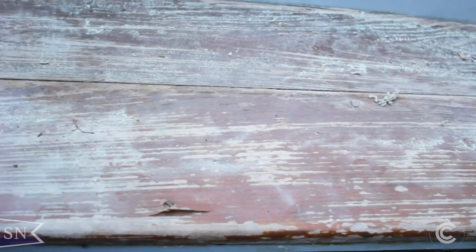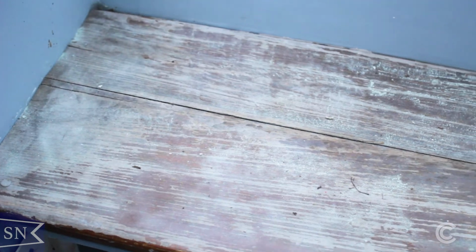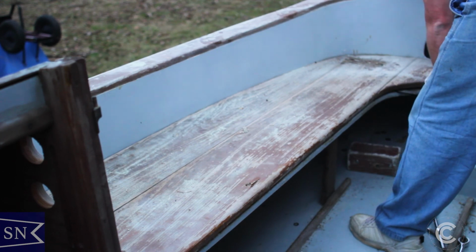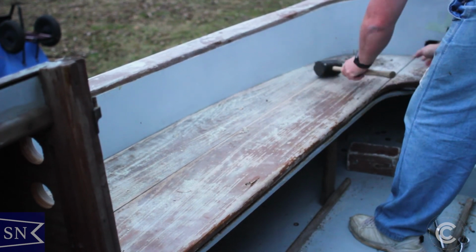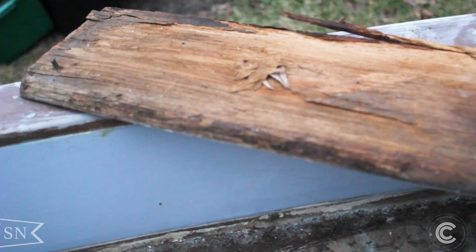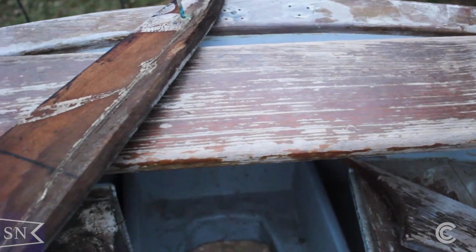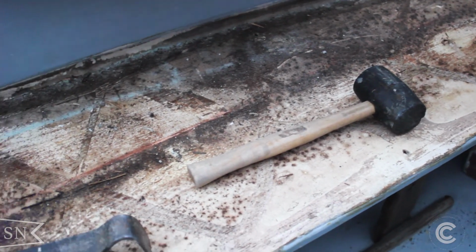But I decided, looking at the other woodwork, which was in pretty rough shape, it was beginning to split at the ends, and trying to sand something in corners like that was going to be difficult if I really wanted to repair it correctly. Taking off the corroded screws that were holding that to the bottom, I gently pried it up as best I could and saw that, especially on the starboard side near the front of the seat, there was quite a bit of rot. Considering that teak is about $125,000 per board foot, I want to see if I can repair and salvage this wood as best I can for the seats.